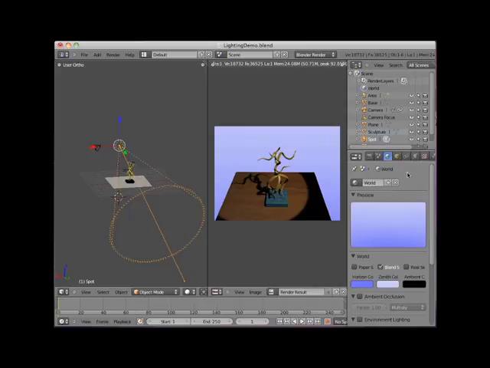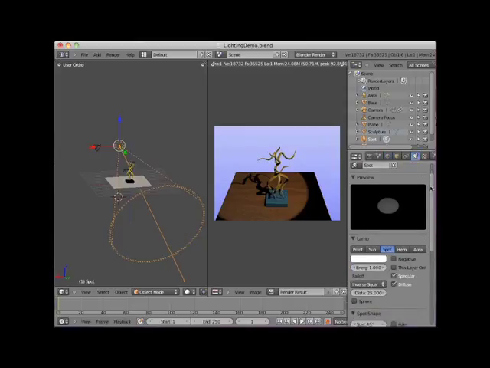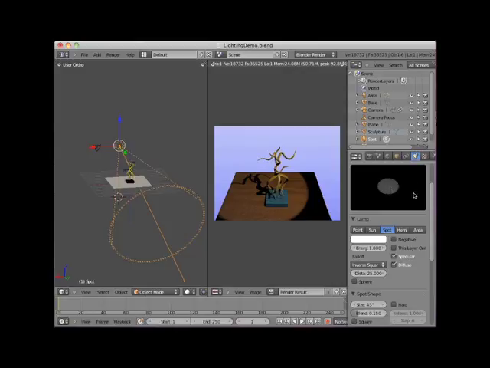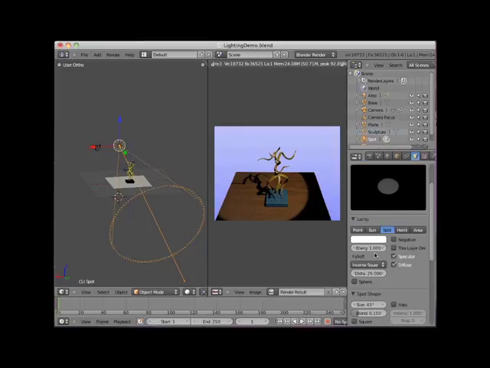I will click on the Object Data icon in the Properties panel, which displays the spotlight's many controls. The Preview panel shows a dim, hard-edged oval-shaped light surrounded by darkness. Like all of Blender's lamps, a spot lamp can be changed to any of the Blender lamp types by clicking on the lamp type buttons. Its color can be changed by adjusting the color swatch, and its energy or intensity can be adjusted by increasing or decreasing the energy control. Like all Blender lamps, the spot lamp also has negative, this layer, specular, and diffuse checkboxes.